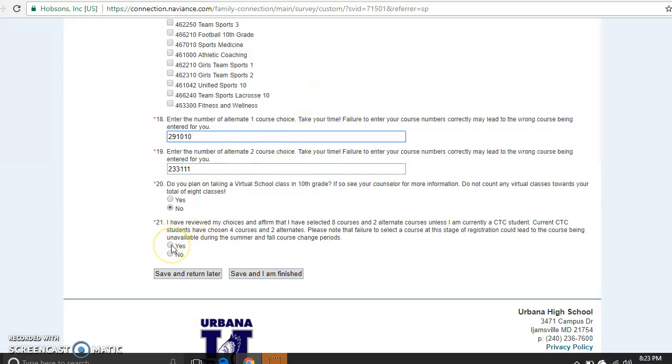But when you're feeling comfortable, you're going to hit yes. Okay, and that's required. You see there's 2 choices down here. There's save and return later, which is self-explanatory. That means if it's in progress and you still want some time to be able to submit it, you hit that and it will go ahead, and I'll show you where it will be archived, but you can return to it. But if you are officially done, you're going to hit save and I am finished. Now when that button is hit, it is the point of no return. You're saying that you are done and we will not be able to reopen it.